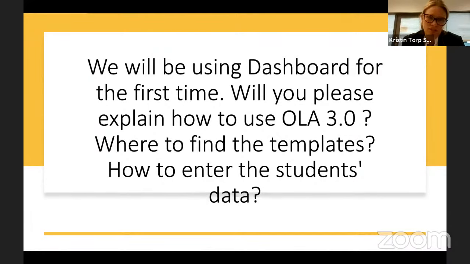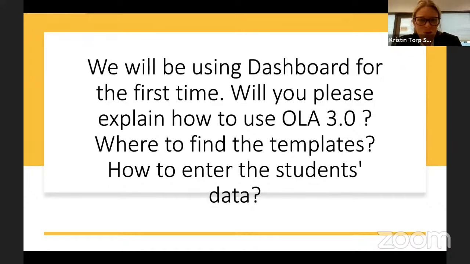Even if it's sent to your colleague that is not supposed to sign, you just need to log in and you can sign it, and it will be the one that has the information and contact info at the learning agreement. As for where to find the templates, we don't really need to find any templates because it's all there.